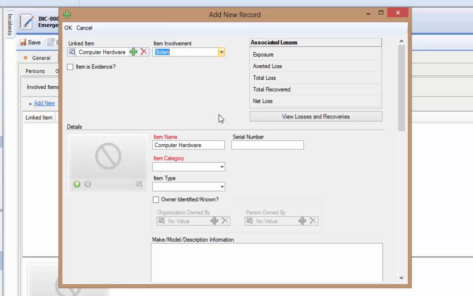In the Details section, as mentioned earlier, we can see the details that pulled in from this item's general record. If any of these details need to be updated, you can add to or update this information as needed. But just be mindful that this does not update the general record at the same time. This only changes this item's details as they pertain to its involvement in this activity or incident. After completing this form, we will have an opportunity to update the general record if needed. Click OK to add this item.